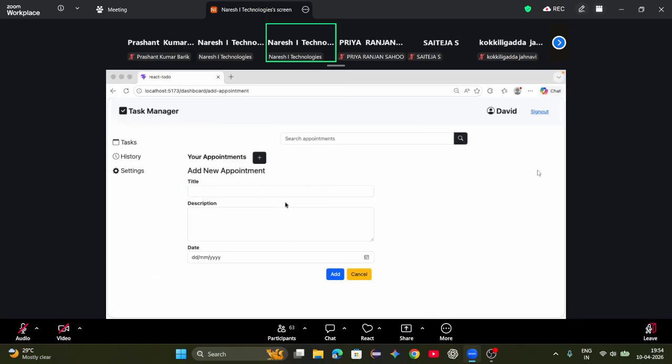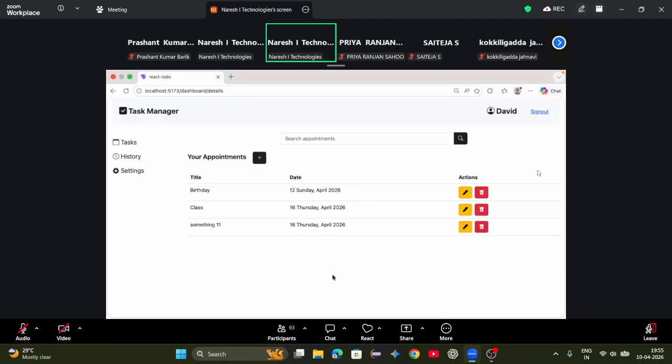So let's see now. I am adding this title, some sample description, some appointment, and click on add. Then it comes to that location. That means it is adding into that location. That means what we are doing, instead of pop-up, we are using a component with a parent and child route hierarchy.